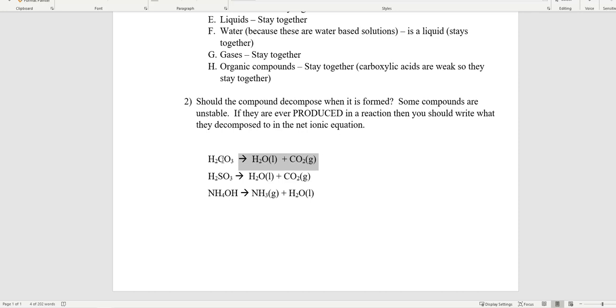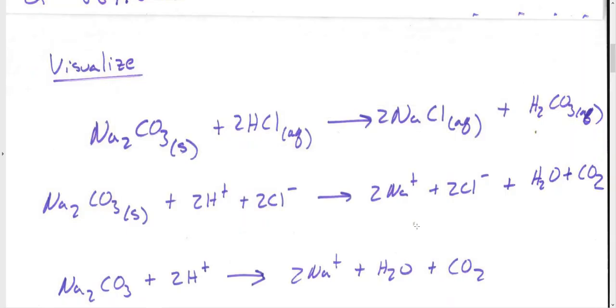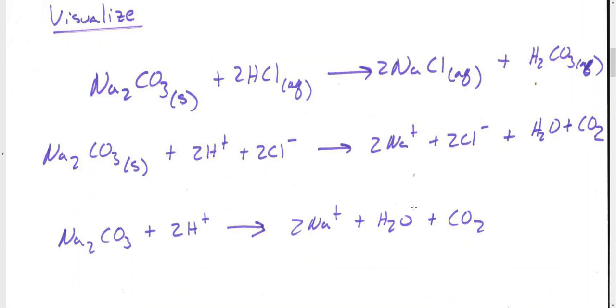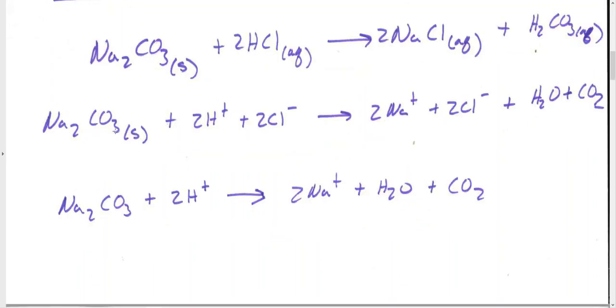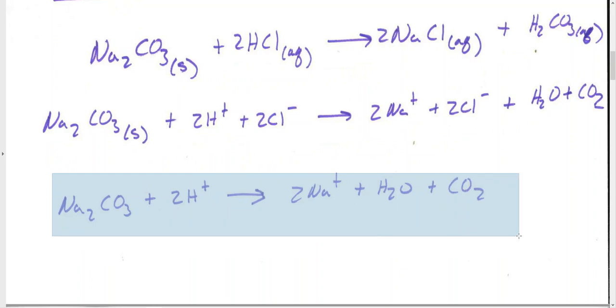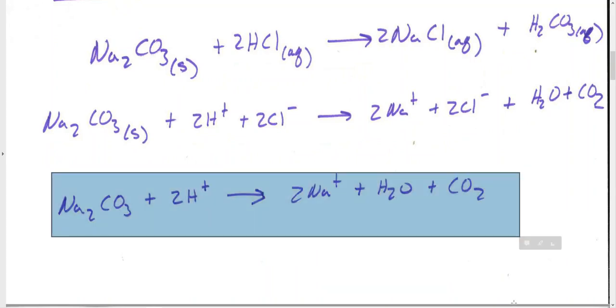So yes, carbonic acid is produced, but it's not a very stable compound, and it pretty much immediately decomposes and forms water and CO2. So that's our source of the CO2. Okay, so if we go back to the equation, we'll see that we really only have one spectator ion. The chloride ion is a spectator because it's dissolved over here and it's dissolved over here. But notice this time sodium's not a spectator ion because it started out in the solid state on this side, so we didn't dissociate. So if we needed the net ionic equation, this would be it.